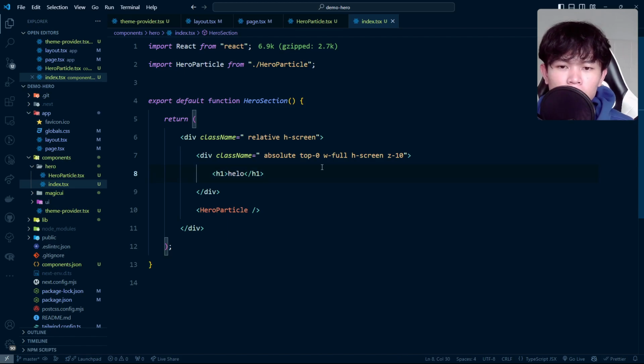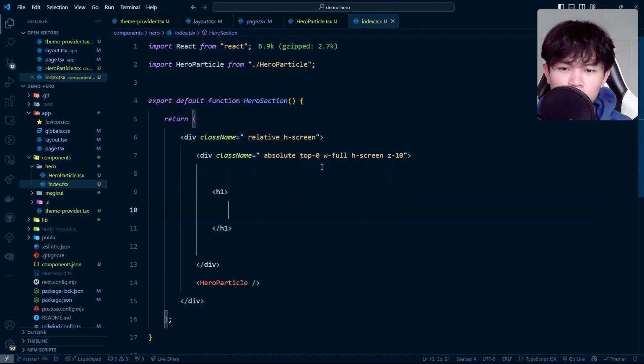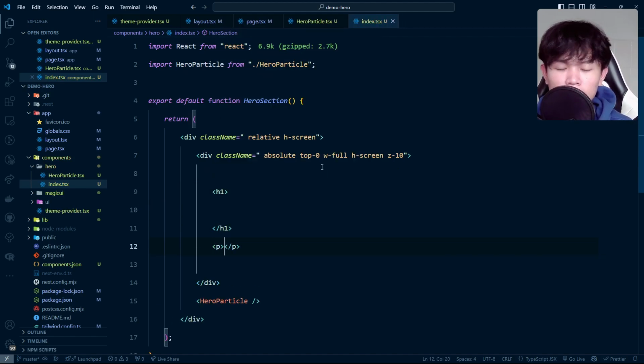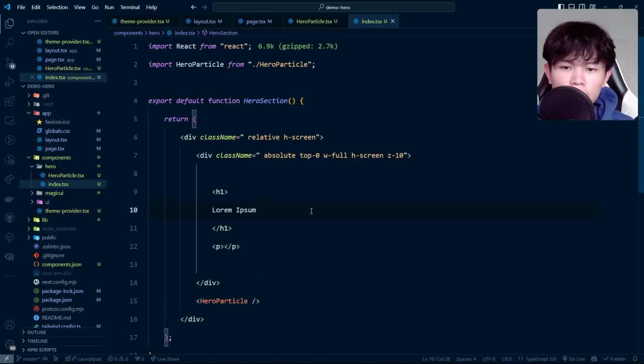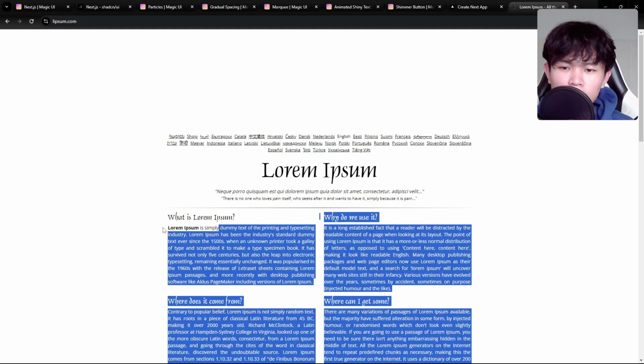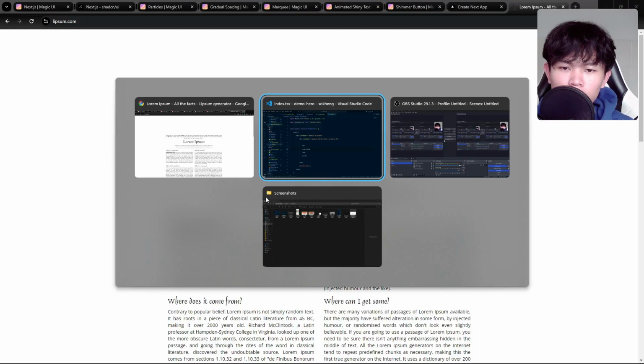So what we need to do next is to add more components and progress with our hero section. I'm going to create the text right here. Right now I'm just going to do the text first, and later on we can do some styling and change it a bit. For this tag, I'm going to use lorem. I'm going to go to lorem ipsum, and for example, maybe we can add a little bit longer text for this one.